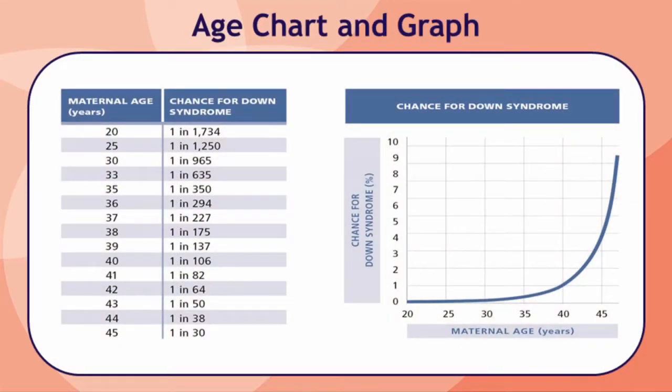The chromosome conditions we have been discussing happen just by chance and are usually not inherited in families. There is nothing a person can do to cause one of these conditions to happen or to prevent one from happening. The chance for a trisomy to occur in a pregnancy increases with each year of age and can be estimated for any woman based on how old she will be when the baby is born. This is referred to as the age-related chance. For example, a 25-year-old woman has a less than 1 in 1,000 chance to have a baby with Down syndrome. A 35-year-old woman has a 1 in 350 chance, and a 40-year-old woman has a 1 in 80 chance. So even though older women have a higher chance for these abnormalities, these abnormalities can occur for women of all ages.